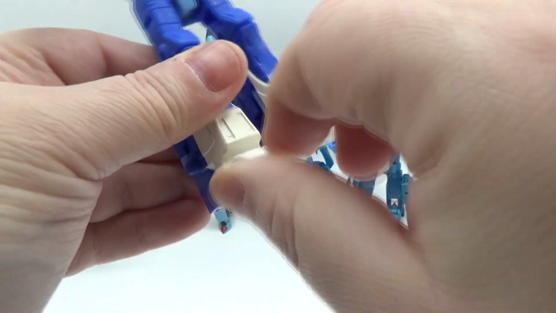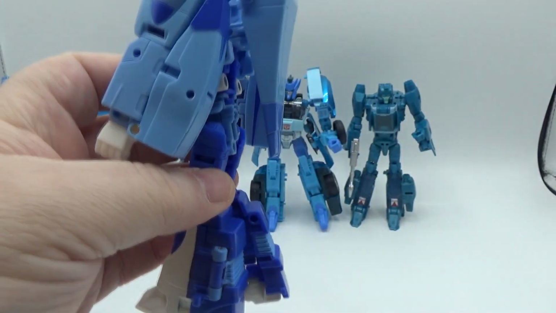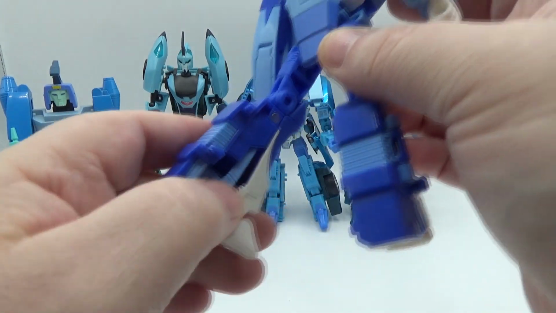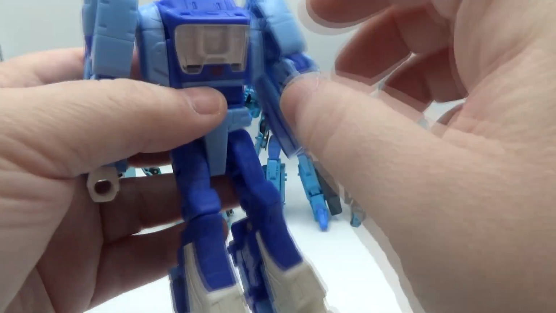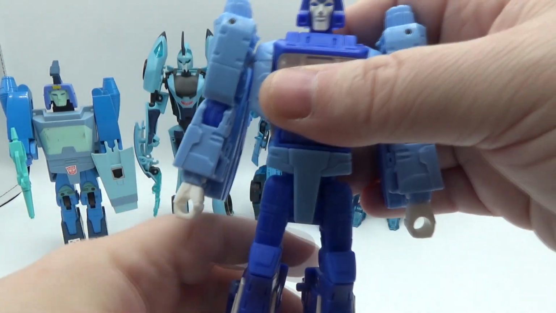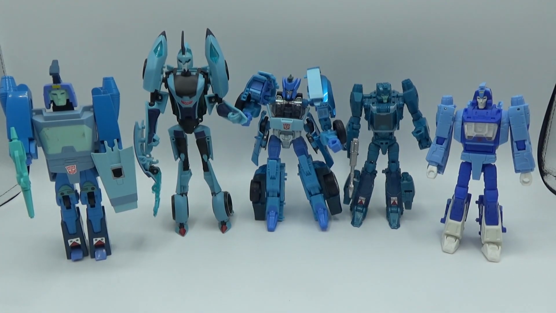Toe tilt, nothing up or down, but he does have a rocker. And you got the little backpack, which is not too bad. Nice blue paint right there. The spoiler fills in that gap, but he does have a big old waffle right there. So I'm sure somebody from third party is going to try to fill that out or something like that. But yeah, not bad. You know, it's not the greatest, but not terrible either. So there you go. That is the Studio Series Blur.